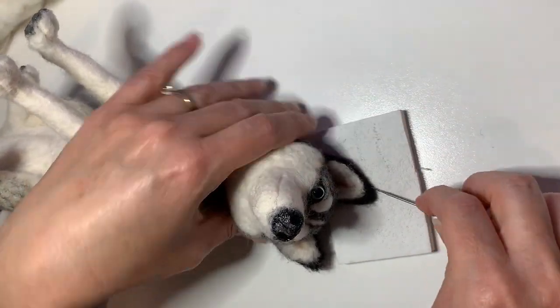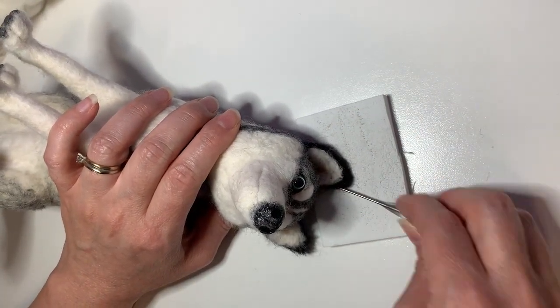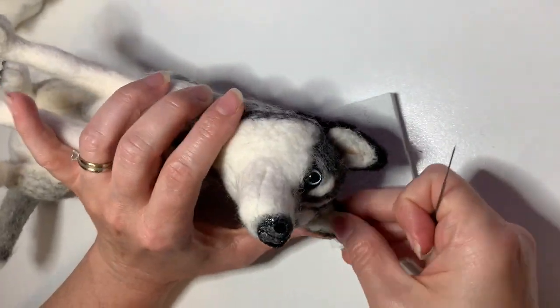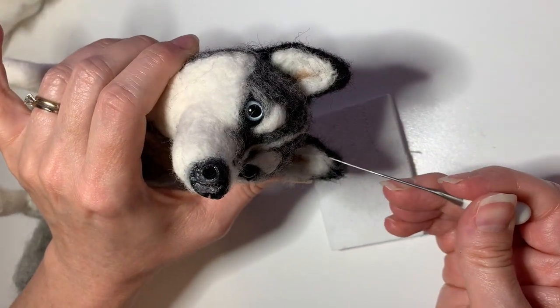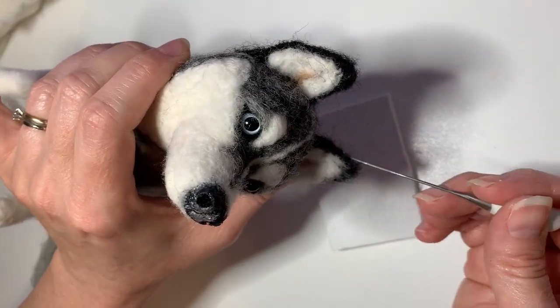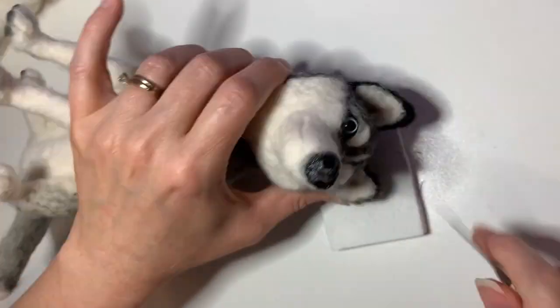So here I'm working on the shape of the outline of the ear where the black is that I was mentioning before. Certain parts of the outline should be thinner and certain parts should be thicker. Like on this inner part where I want it thicker, I'm tucking the white more inward so that more of the black outline is revealed.